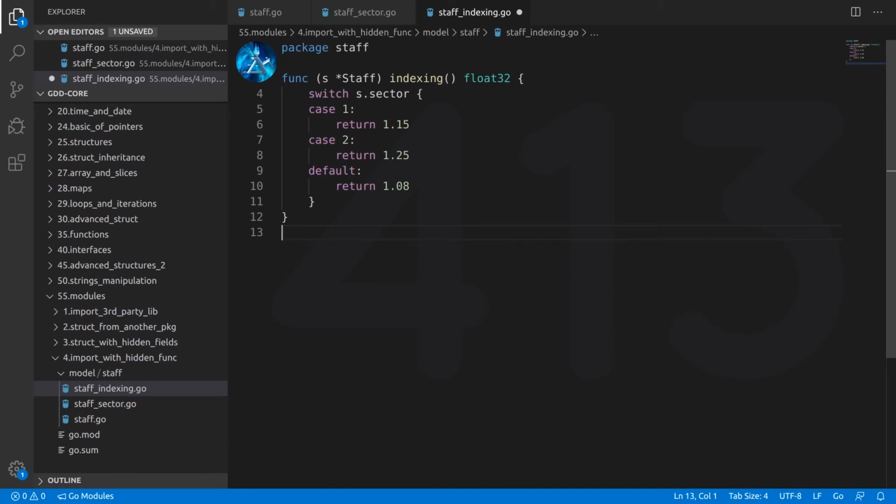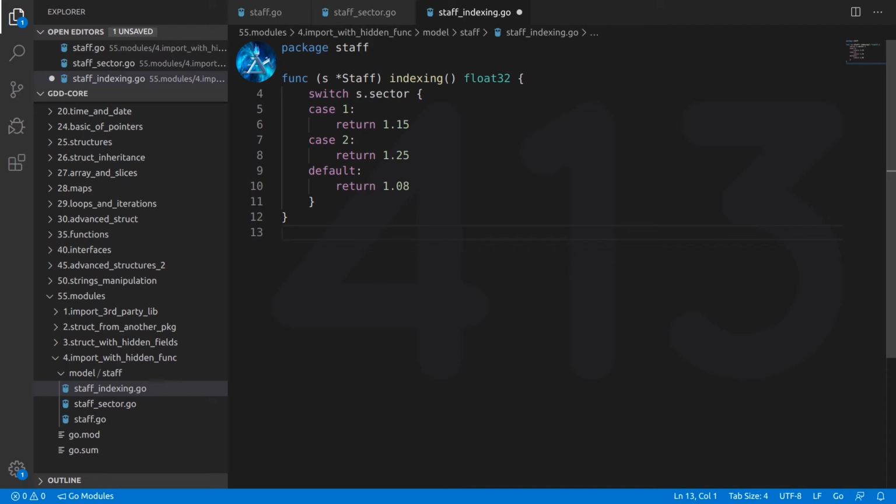For second case, if our sector is equal to 2, we will return 1.25. If our sector isn't equal with 1 or 2, we will return default state from our switch statement, and that will be 1.08.